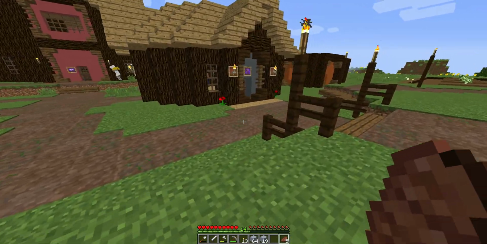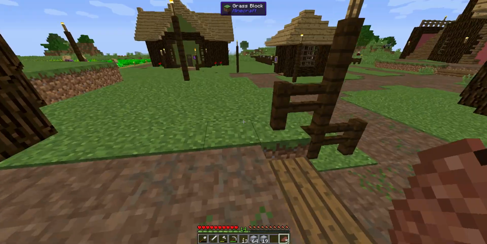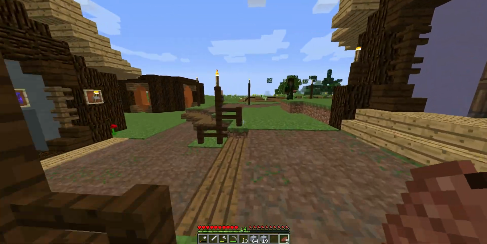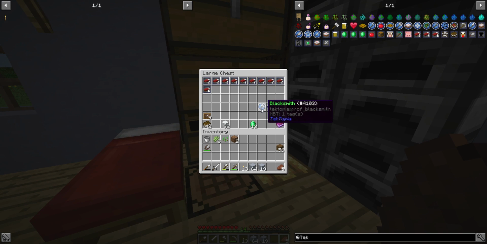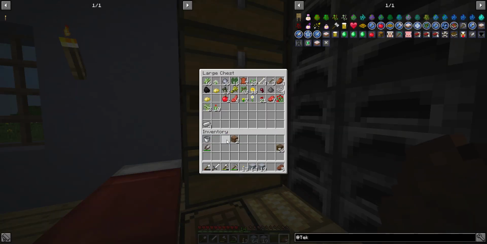Alright. But yeah, with that child, as soon as they grow up, we can figure out what we want her to become. Because right now we have miner, farmer, and blacksmith. So, we'll have to see.